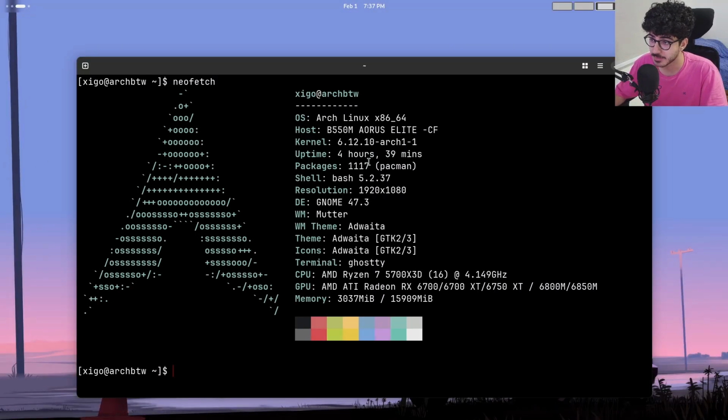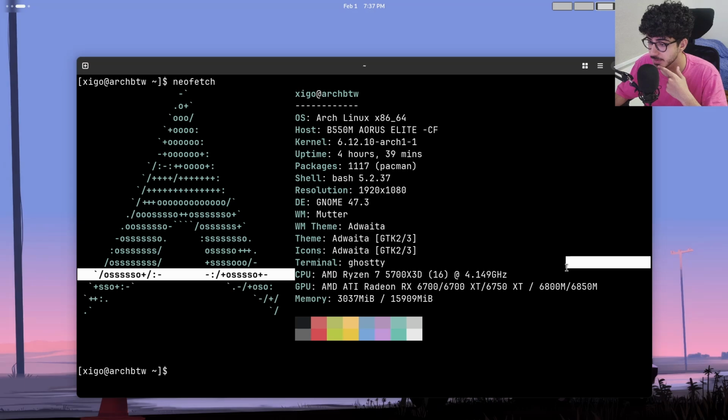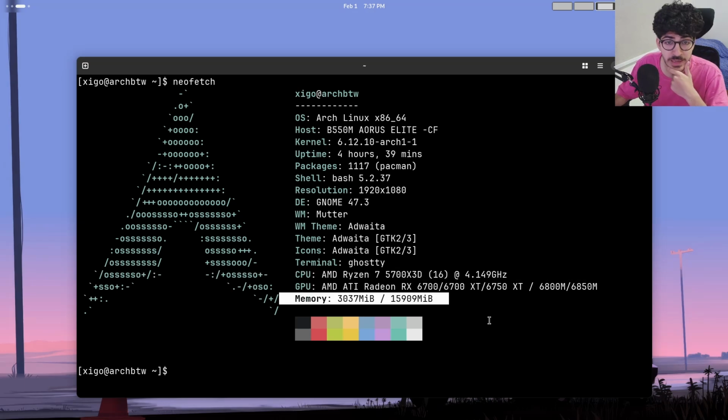I'm gonna show you guys the easiest way that you can run this. It's not hard. I'm gonna show you my specs. My CPU is a Ryzen 7 5700X3D. It's very good. My GPU is this one right here, the 6750 from AMD as well. So this is my setup. It's not the biggest, and I have 16 gigs of RAM. It's not the best computer in the world, but it's very good. It runs everything that I want, and I can play with some native AIs.